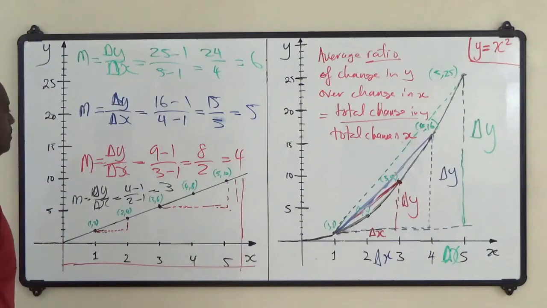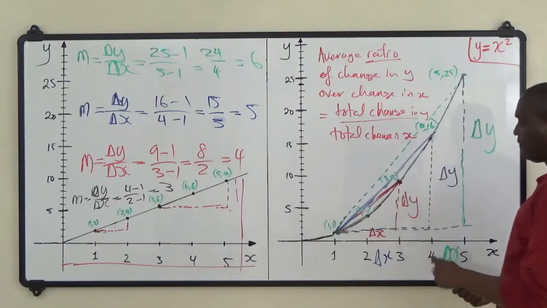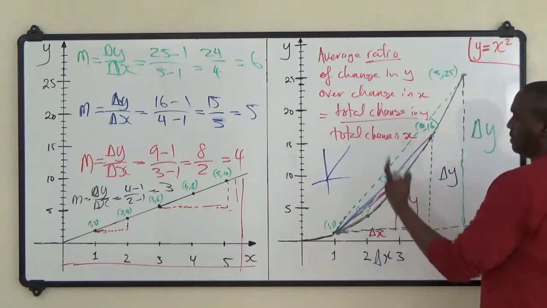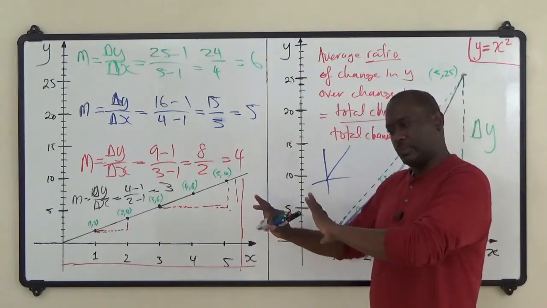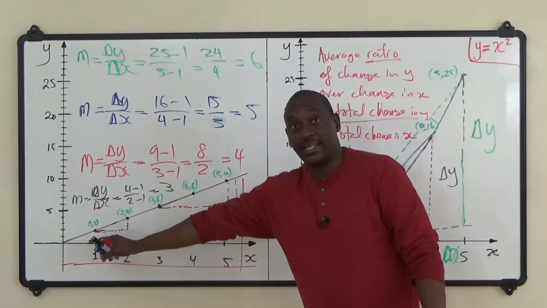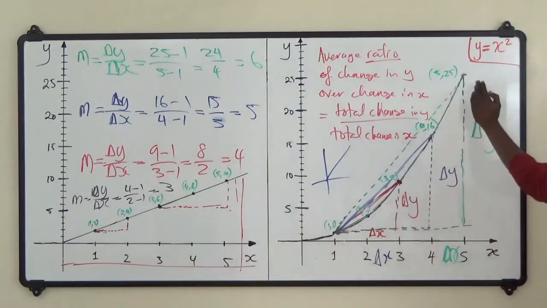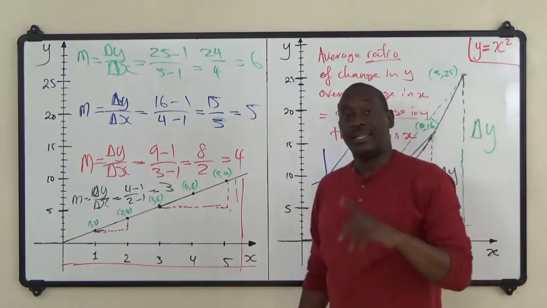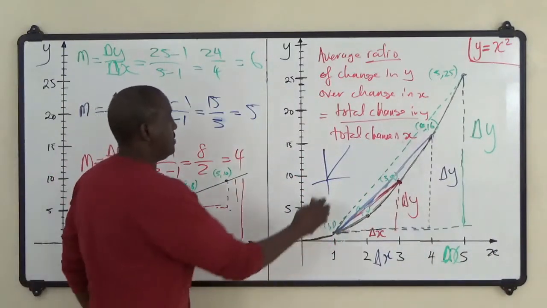The same thing applies with the graph of the line y is equal to 2x. Y is equal to 2x is actually a very steep line, something like that. I'm just mentioning that, so when you go on the internet to get your graphs, don't expect a graph of y equal to 2x to look like this. If you're using the same scale on the 2 axes, don't expect the curve of y equal x squared to be coming all out here. The scale is important, but this video is not the place for that. So, we continue.